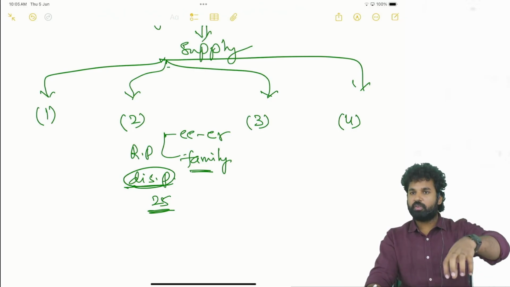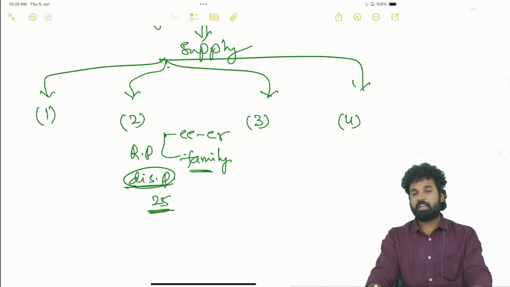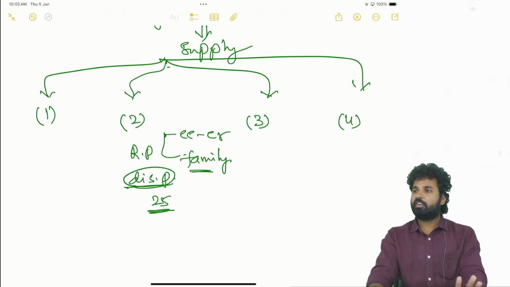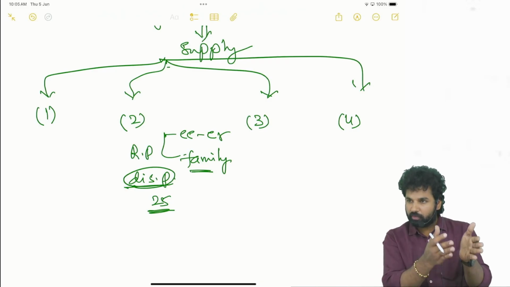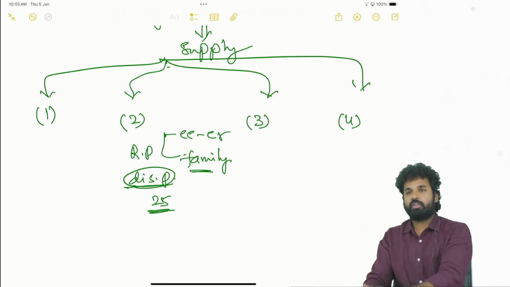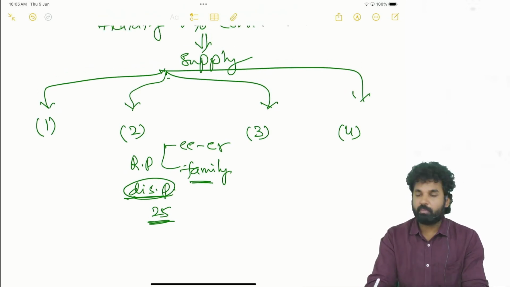So when the stock is moving from one distinct person to another distinct person, then it will be treated as a supply. That is one entity only as per the income tax department, but as per GST it is a different entity. Whenever the stock is getting transferred, it will be treated as a supply. So even if it is a supply, the GST burden will not be there, just a compliance burden. How? In one establishment, at one distinct person, we are paying GST. At another establishment, we are taking the input tax credit of the GST paid at the earlier stage. In that way, it is not a GST burden. Okay, got it? So this is the second point which we have discussed.